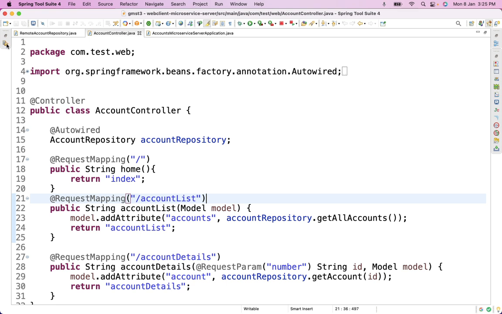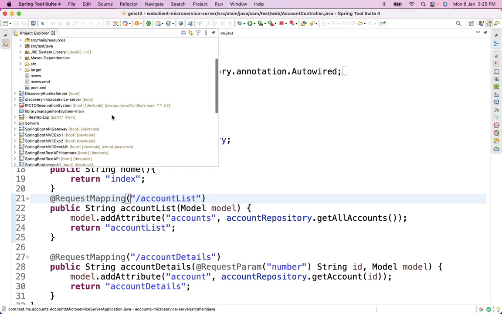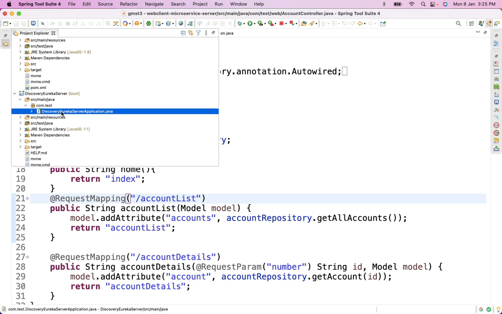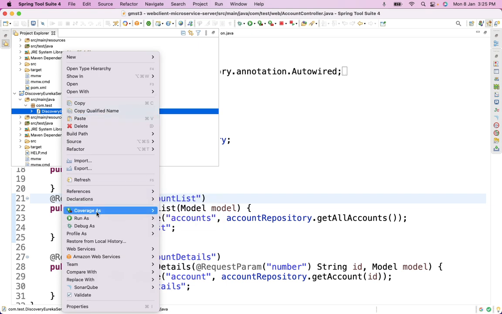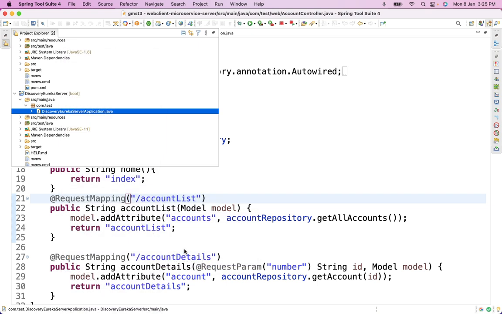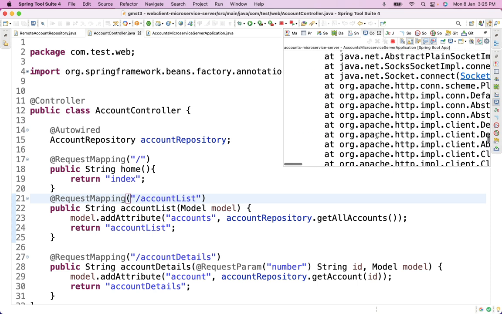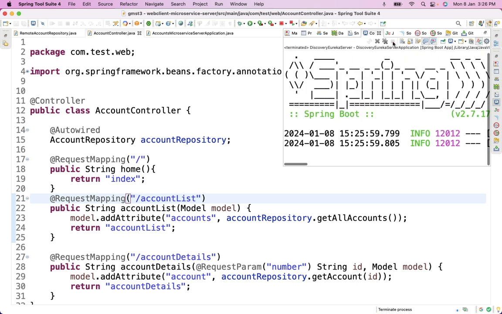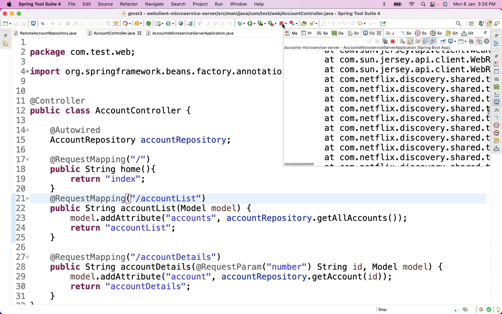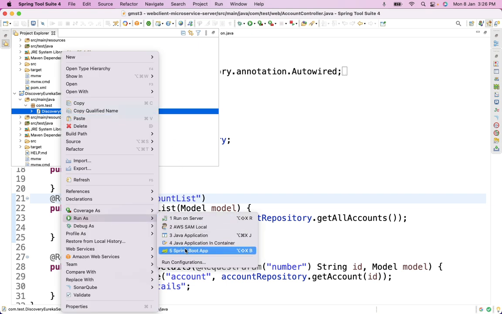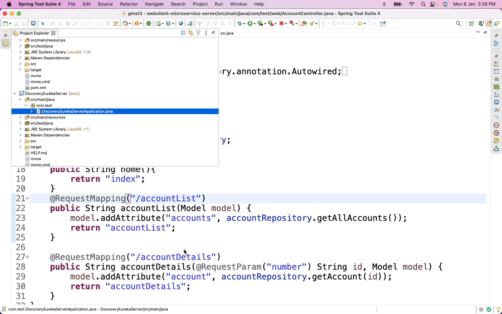Okay, so start the API gateway also. Here I'm running the Eureka server, that is the API gateway consumption. It is a Spring Boot REST API microservice environment application.